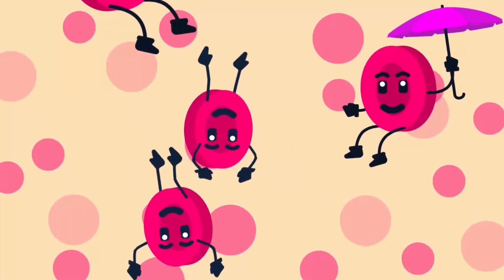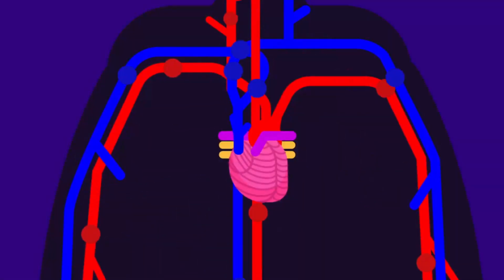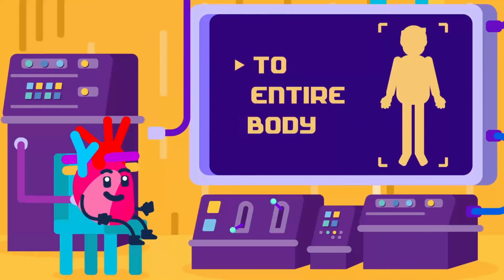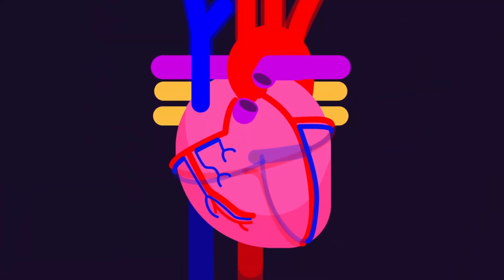Blood supplied to the heart, the left coronary artery. The human heart is the muscle that supplies blood to the entire body, but for it to do so, it needs blood for its own functioning as well, and that blood comes from none other than our own heart itself. The part of the circulation that supplies blood to the heart is called coronary circulation.